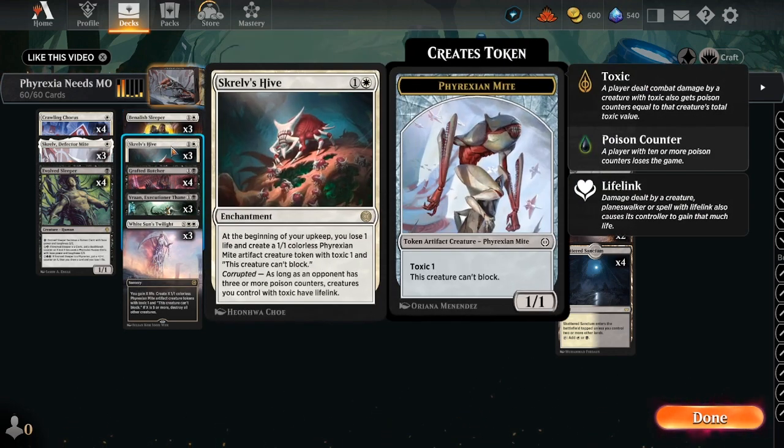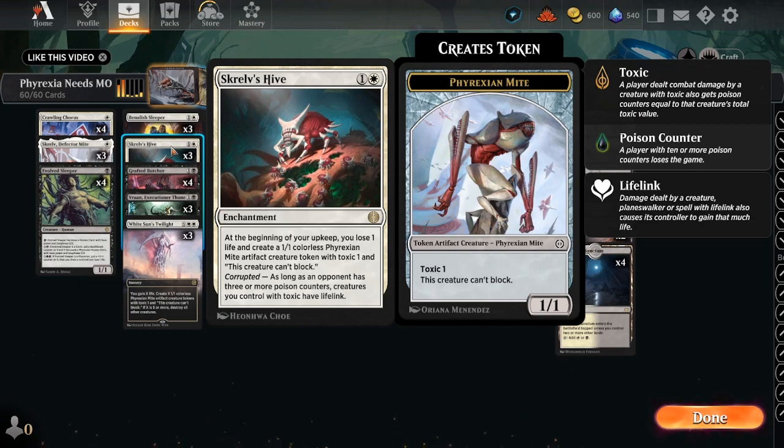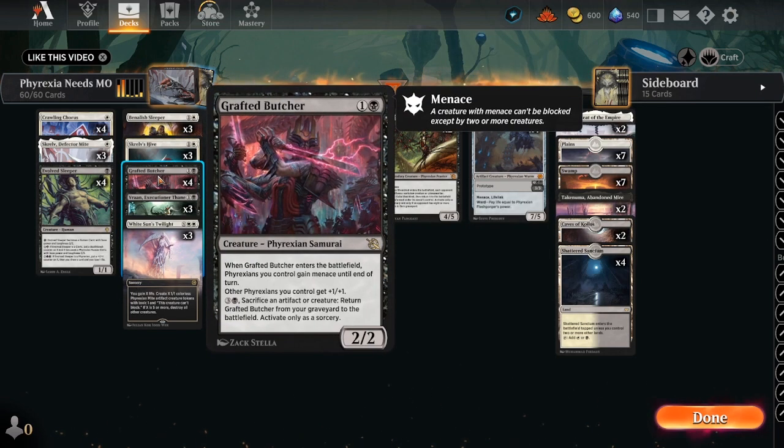Skrelv's Hive, we're running 3 of those. Basically, it creates a 1/1 colorless Phyrexian Mite artifact creature token with Toxic 1, and this creature can't block, but we lose 1 life in the process. However, as long as an opponent has 3 or more poison counters, creatures you control with Toxic have lifelink. Pretty cool stuff.